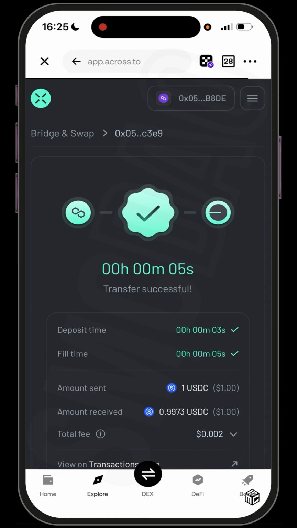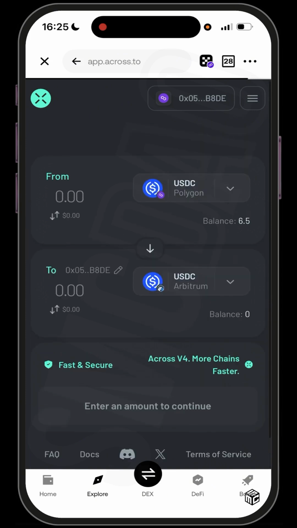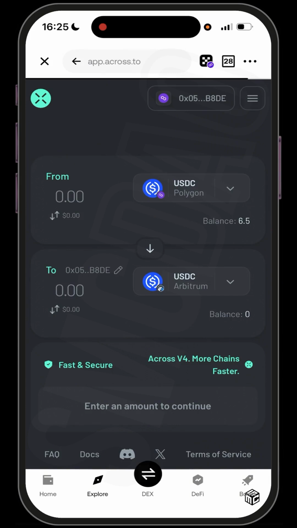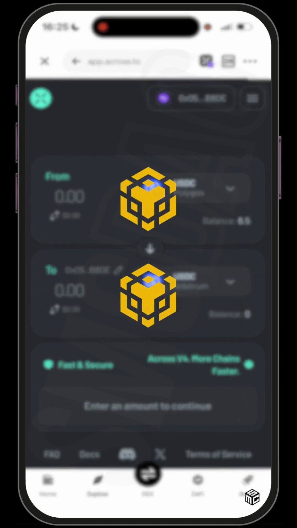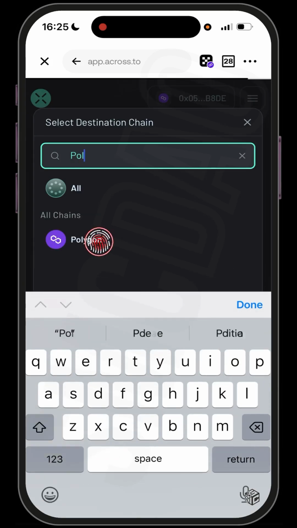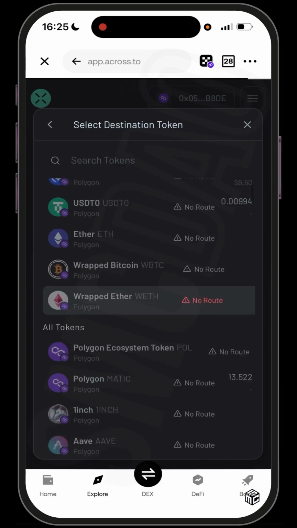And you could also swap tokens, like have more of an on-chain swap. I'll just go over here, because since it's a bridge and a swap, bridging is more like swapping from one chain to another chain, but swapping is from the same chain to the same chain. So let's say I want to swap from USDC on Polygon to still Polygon, but let's check.